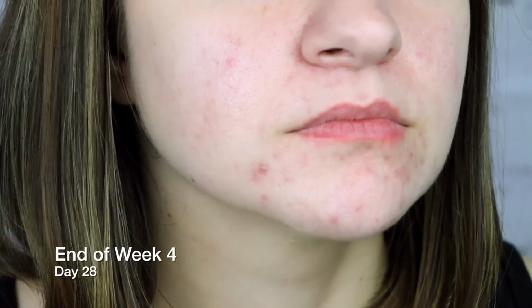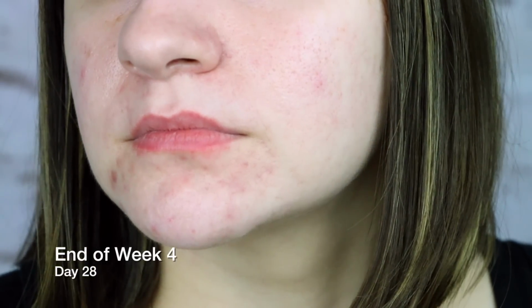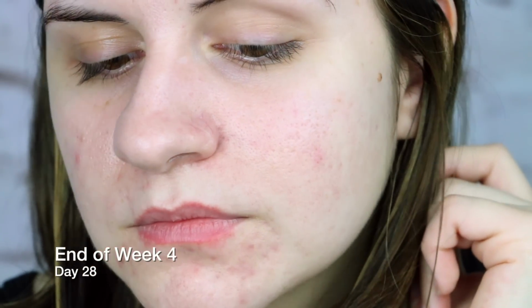As skeptical as I was, I feel like this just helped my skin get so much healthier. I don't deal with any kind of flaking on my skin anymore. Before I started this treatment, my eyelids were just so incredibly dry all the time. I had to stop using my favorite eye primer because it started drying out my eyelids so incredibly much. But then I started using this, and I can use my favorite primer again. My eyelids are back to what they are normally, and that to me is amazing.